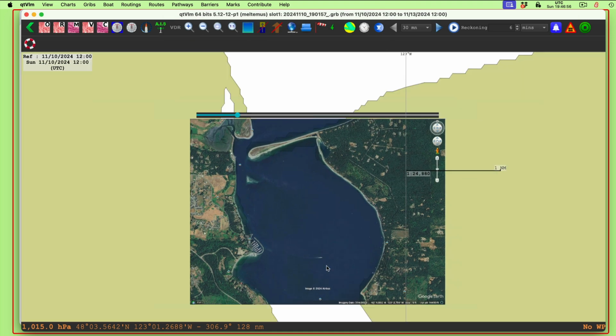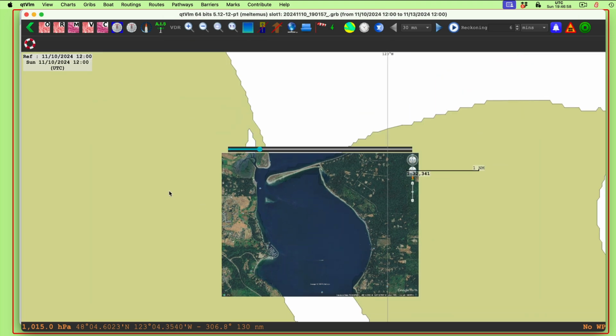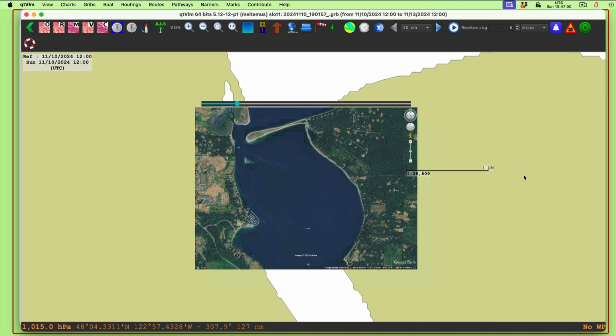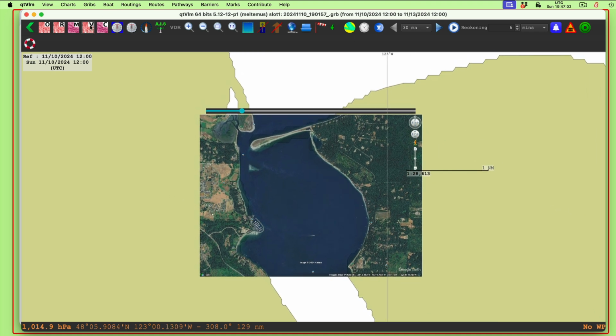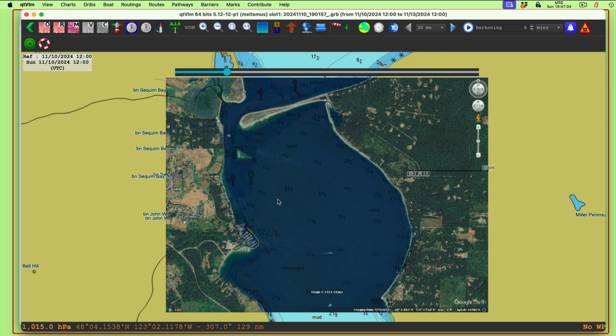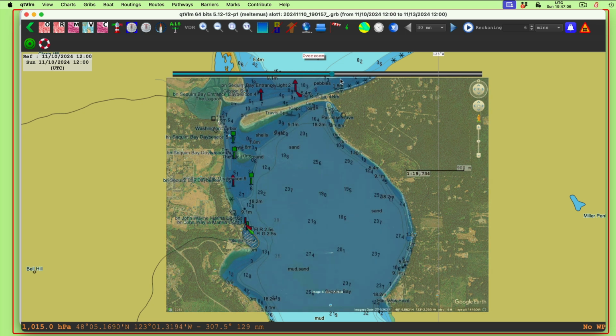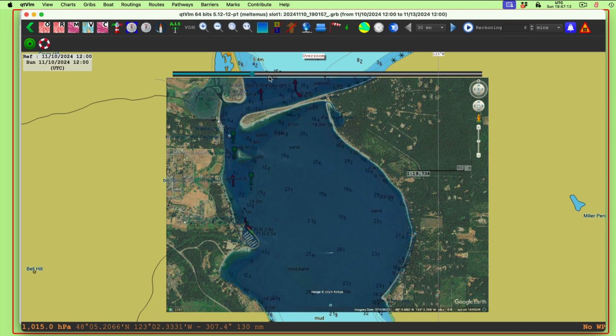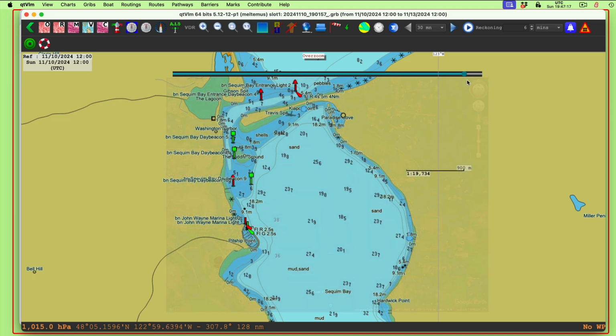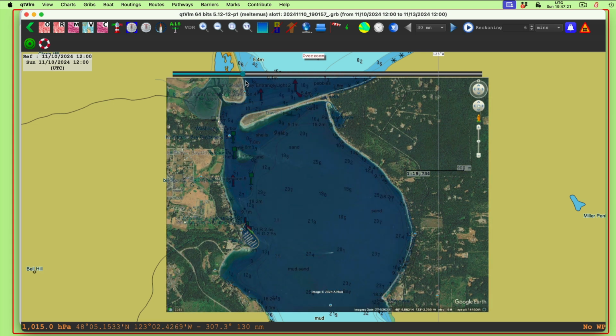Now that Squim Bay is an image made in Google Earth. I could turn on some charts here to get more of a perspective. With this, all the images that are now on there have this variable intensity at the top, like that. So you can look at either the chart by itself, or you can also overlay and look like that.